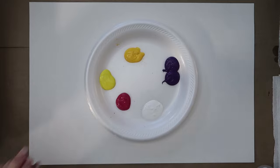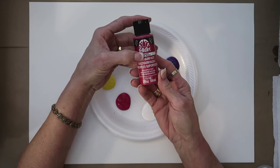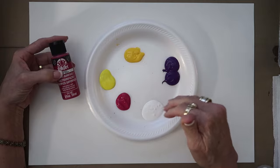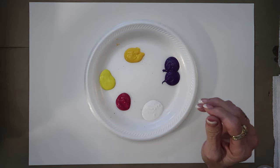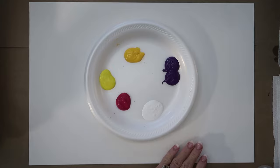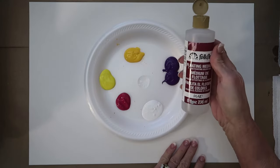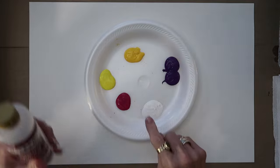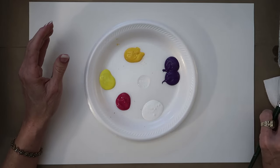We're going to use multi-surface Folk Art paint. The thickness makes a difference in One Stroke painting and this is the best quality — I love it, it works perfect for what I do. I put a little bit of floating medium in there, and that's the 'fluff' that's inside the paint with no pigment in it.